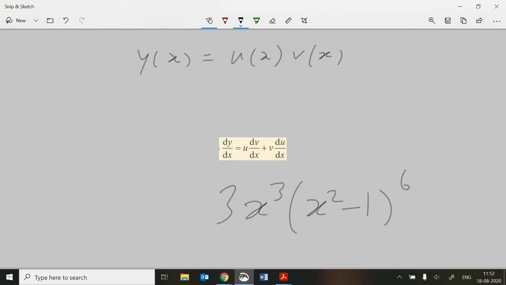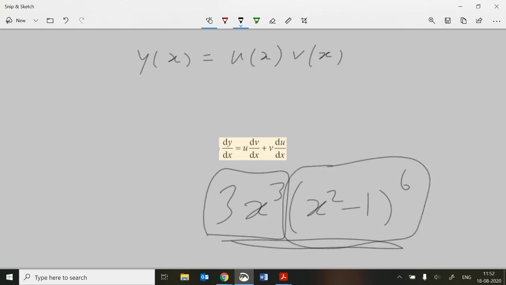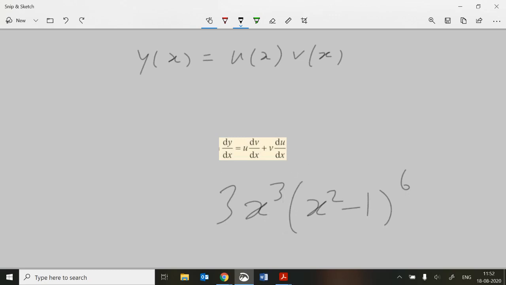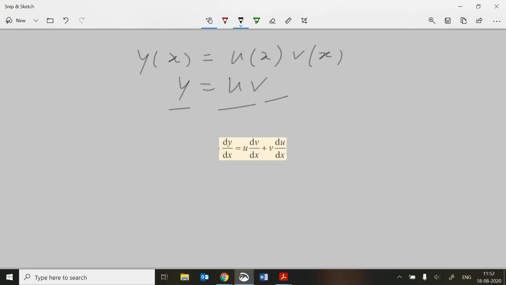Well, here we have a product of two functions. This isn't the chain rule because we can't say that this is just a function substituted into a function. Well, what's the function inside the function? This is in fact a product of two functions. So we need a new rule for this one. Okay, so this is how we're setting it up. Sometimes you see this written as y equals uv instead. And we're just saying all of these things are in terms of x. We're always differentiating in terms of x.